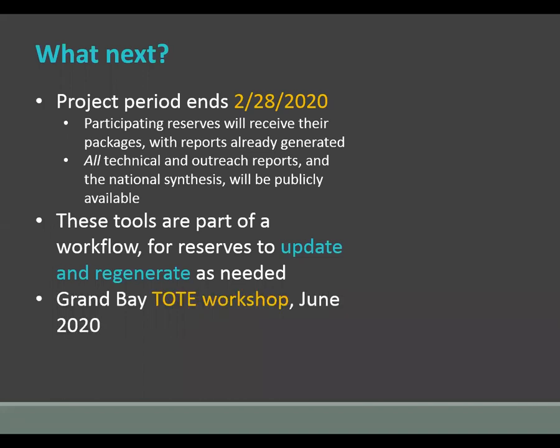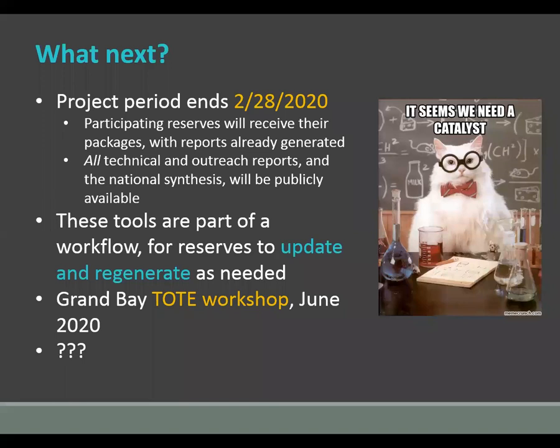We are planning to use some of these materials for a Tote Workshop here at Grand Bay this June. Again, building off of what Avery and Jonathan have already been doing and then incorporating this data, these graphics, and just trying to build. This grant, like I said, was a Science Catalyst project, so it's meant to cause more things to happen even after the project period. So the last bullet point here is a bunch of question marks because I want you all to go forth and use these in really cool ways.